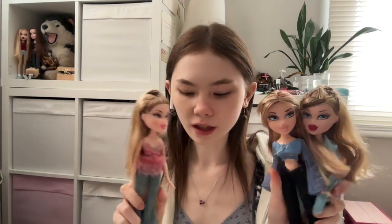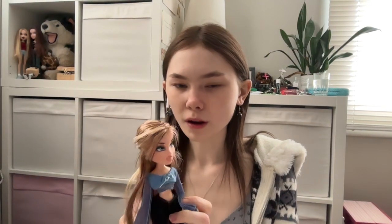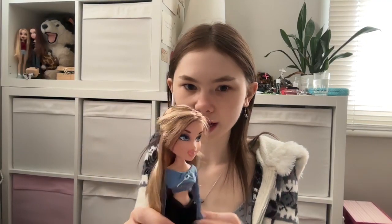And then next is Valentina, Oriana, and Sierra. So for the longest time, I just had Valentina and Oriana. These are, again, childhood dolls. I don't remember how I got them. I don't remember if I got them together or separate. I think they were separate because I think I got her from a resale store near me, and so her bangs are cut, and she has a stained body.